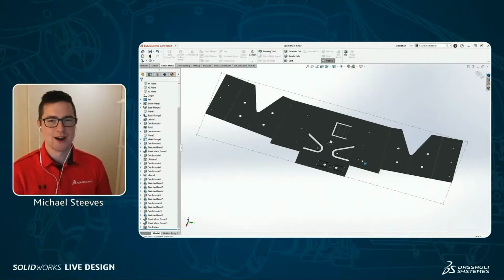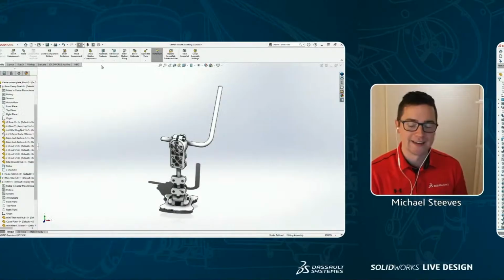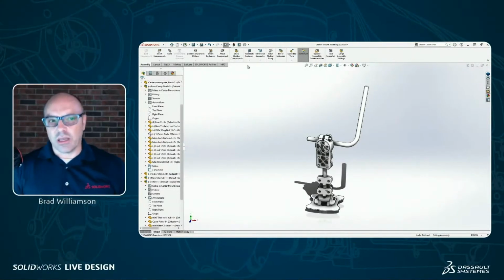If you're designing products, you're designing maybe one part at a time, and I'm trying to figure out, well, how strong is this part? Will it work? We really need to take a look at the bigger picture of how components are connected, and then what's the weakest link. If you have add-ins turned on that you're not using, you're probably blocking somebody out from using that tool, like simulation or routing or inspection.